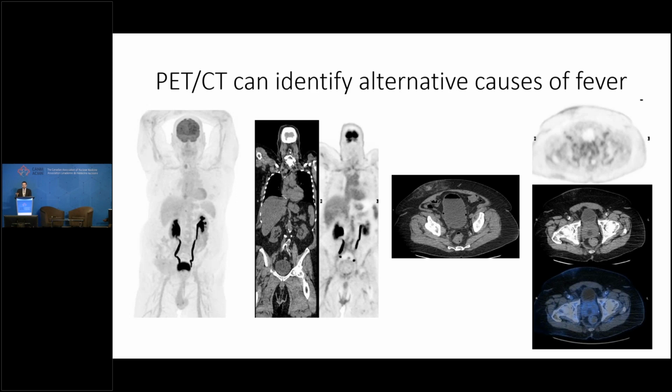Why? Go a few slices down, we see that there's a large FDG-avid area of photopenia, not only in the bladder, but also in the prostate. You look at your CT images, and there's a balloon. The Foley was inflated in the prostate gland. So it was causing bilateral renal obstruction, hydronephrosis, emphysematous cystitis. This was the cause of the fever, not the lead infection from the pacemaker. It took a PET scan to diagnose that.